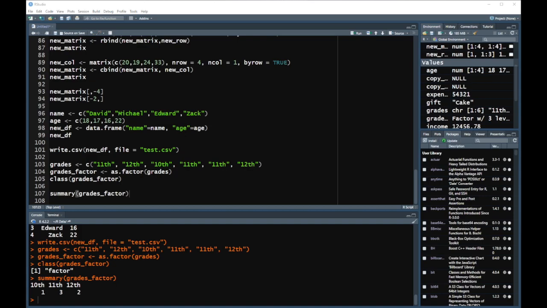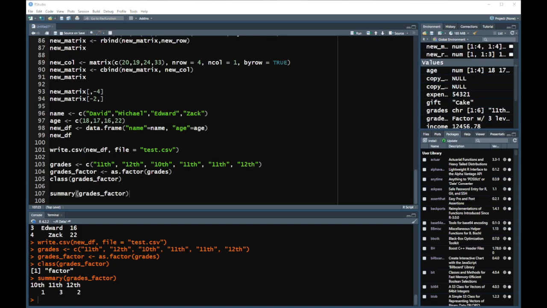So that's pretty much everything I have for data structures, and we will go right into the last topic of today's video, data importation. R provides a lot of options for data importation for different types of files and with different R packages. I will go over 3 of those commands in R, but you are more than welcome to explore and investigate other options as well.